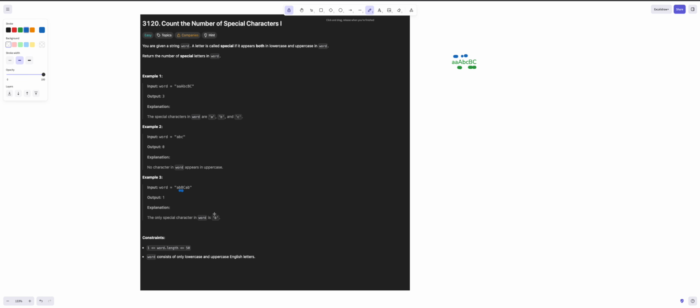I think that is a very tiny, limited data set, because in the constraints of the given question, we can see the word will only consist of lowercase and uppercase English letters.